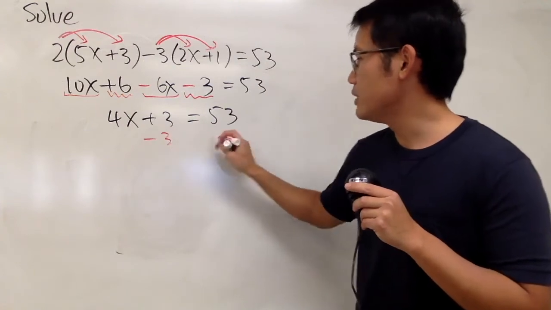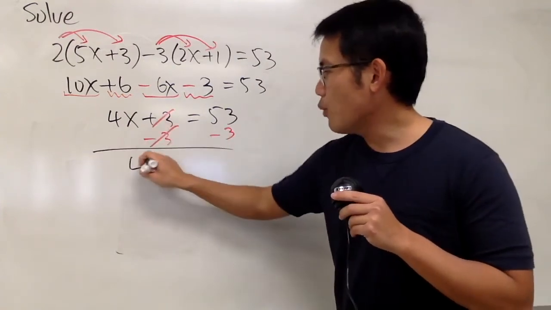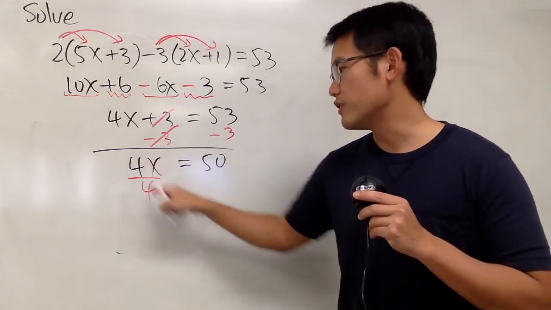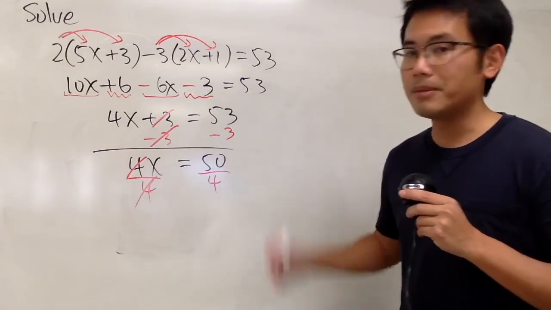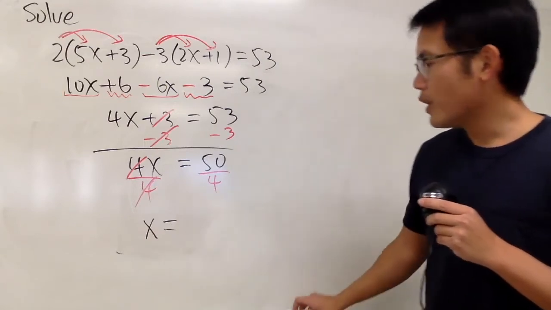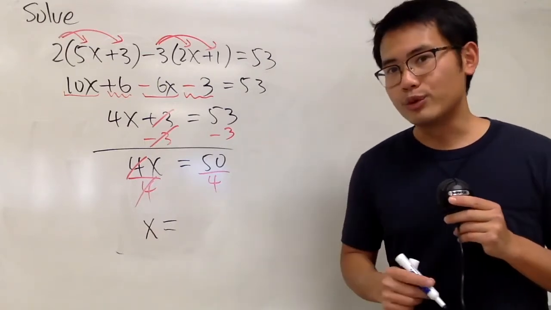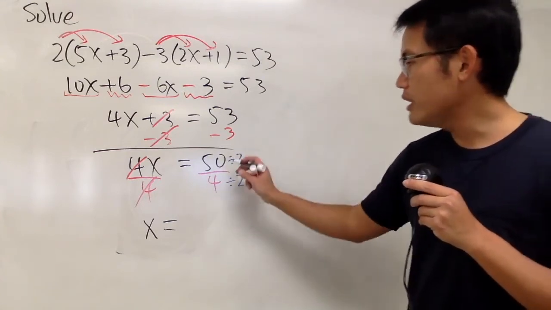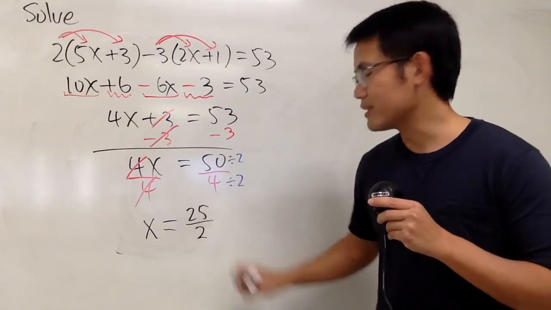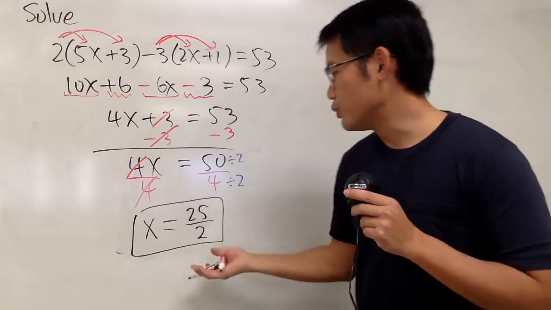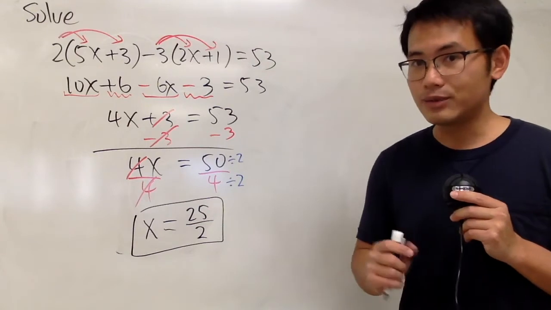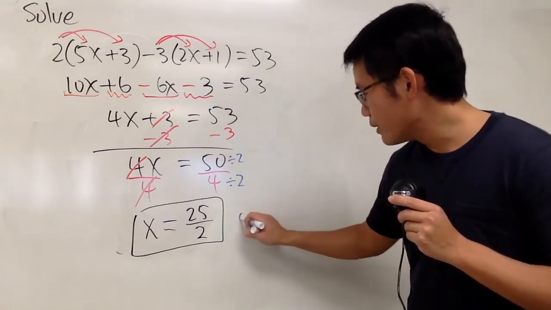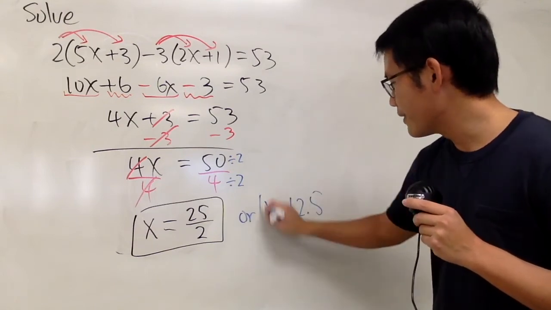To finish this, we can just minus 3 on both sides so that we get 4x, and that's equal to 50. And lastly, we can just divide both sides by 4, because this is 4 times x. This will cancel, so finally we get x by itself, equal to 50 divided by 4. Can we reduce that? Yes, we can reduce by 2 — divide it by 2, divide it by 2. Finally, the answer is 25 over 2. And if you would like, you can also use decimal, which will be 12.5. Notice that you can use decimal if the decimal terminates — 12.5 ends. If the decimal does not end, we write the answer in terms of fractions. So x equals 25 over 2, or you can also say x is equal to 12.5.